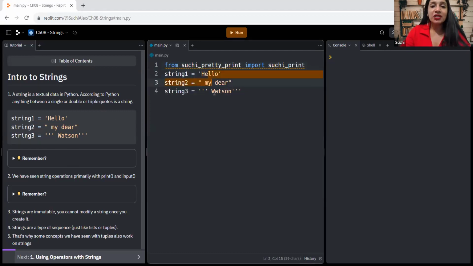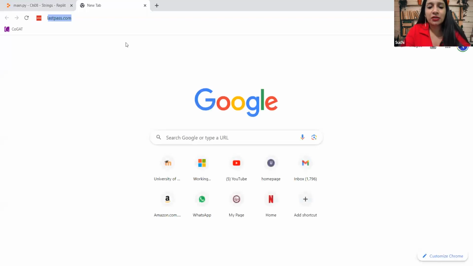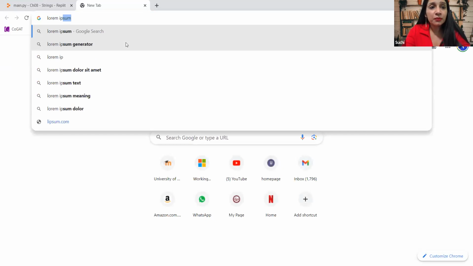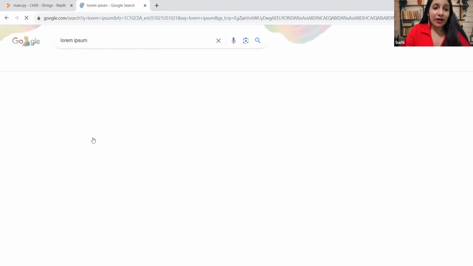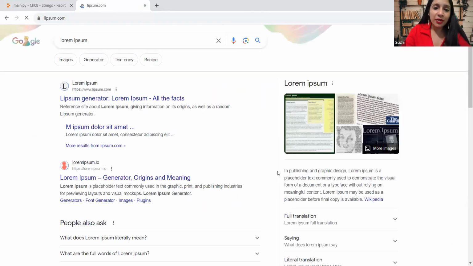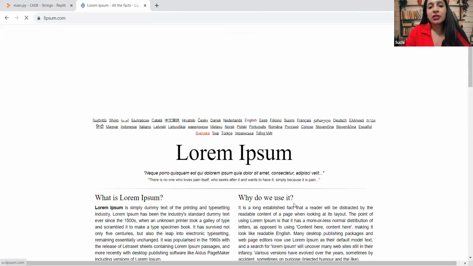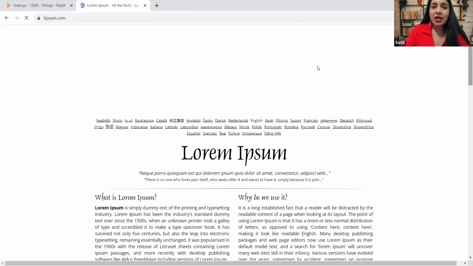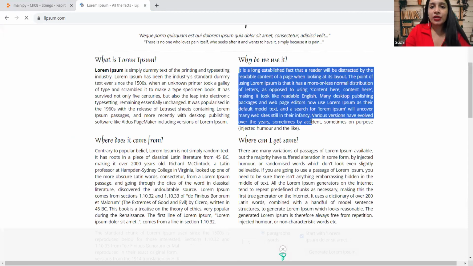We know strings can be defined in three different ways: single quotes, double quotes, and my favorite, the triple quotes. Right now it prints just a word, but triple quotes are usually used for paragraph data. You can take any paragraph and put it in there, in whatever format it is in, and it is going to print it just the way it is.